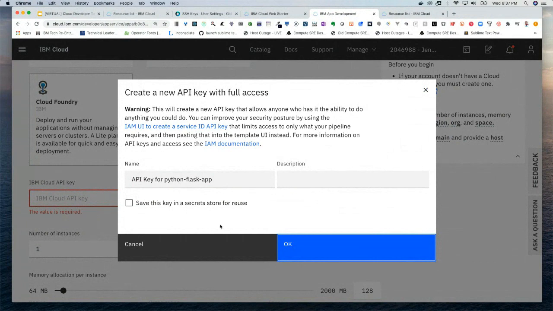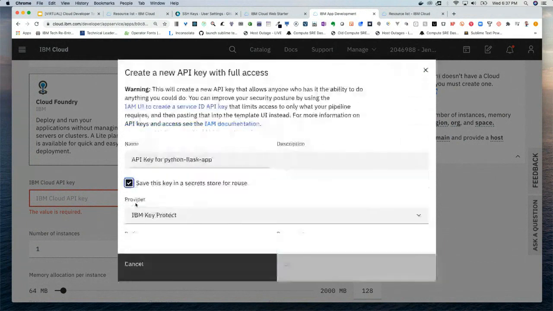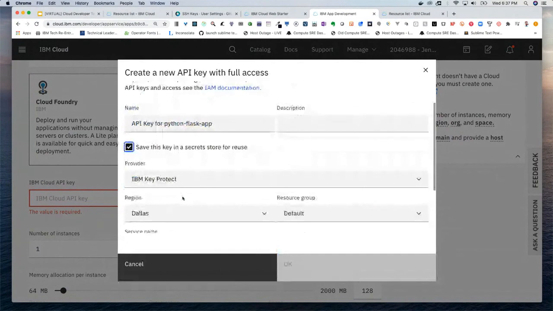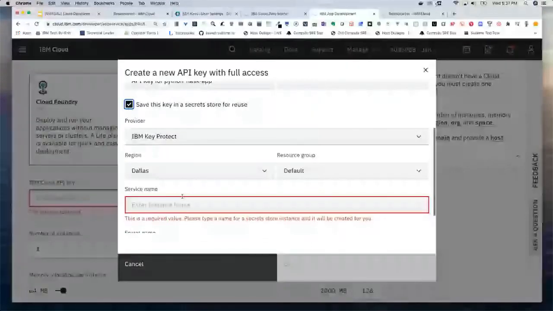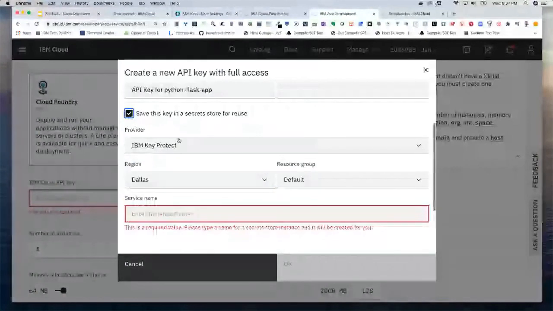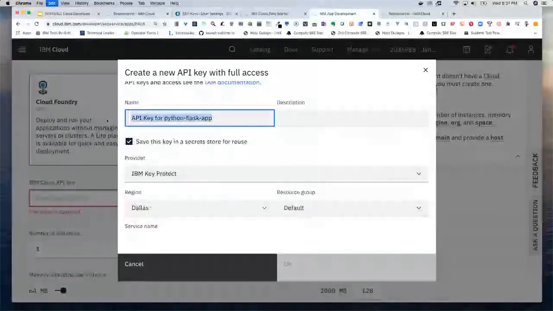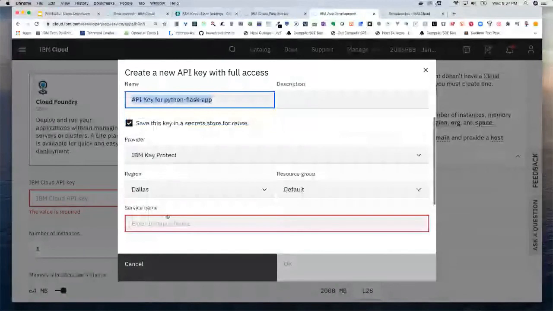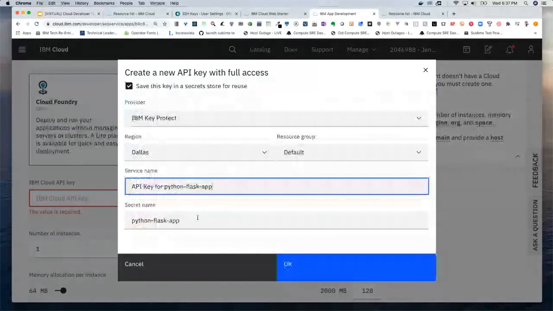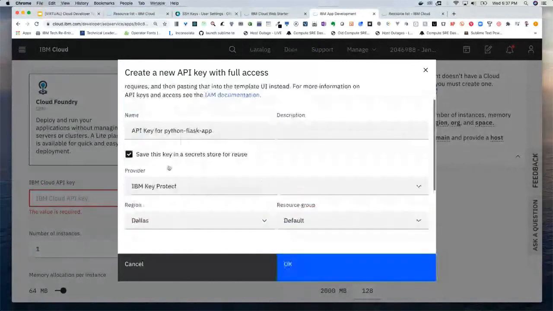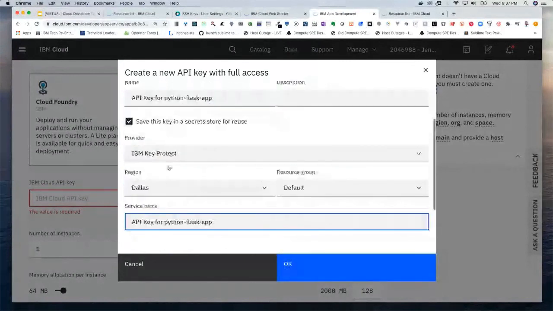That sounds good for me. Save this key in a secret store for reuse. Service name. I'm just going to name it the same thing as the application. Cool. So IBM Key Protect is creating a new API key for us.